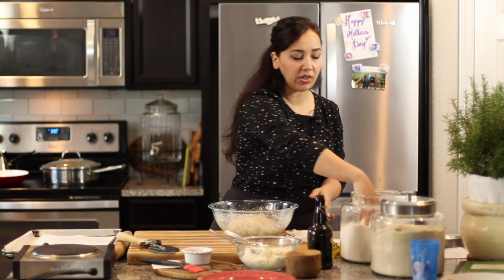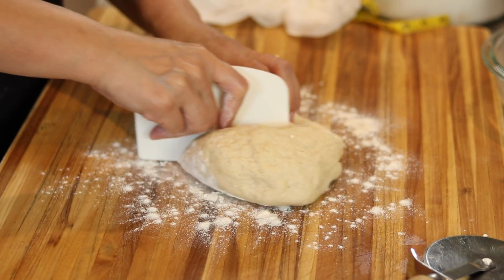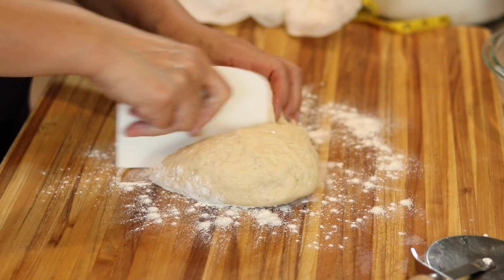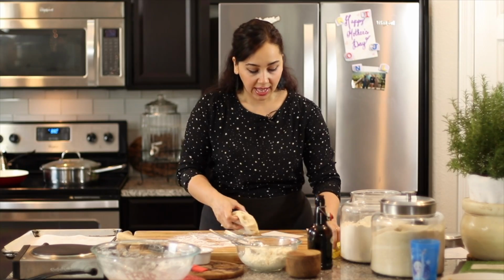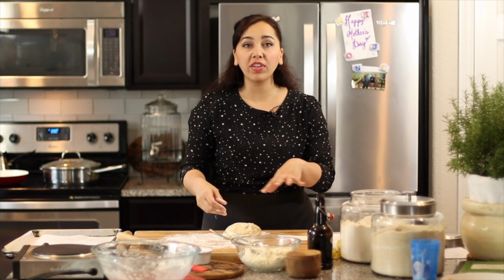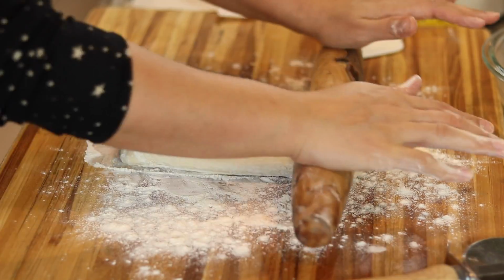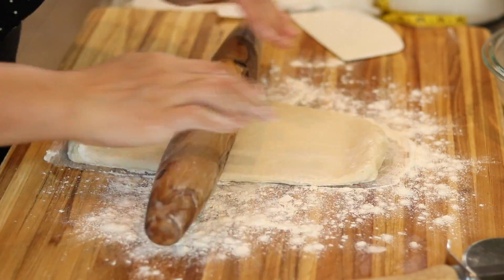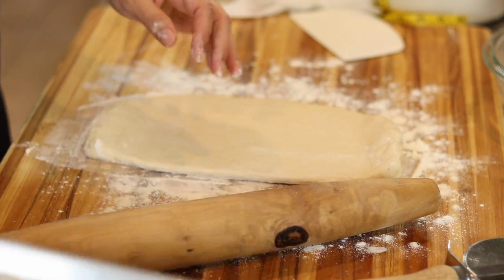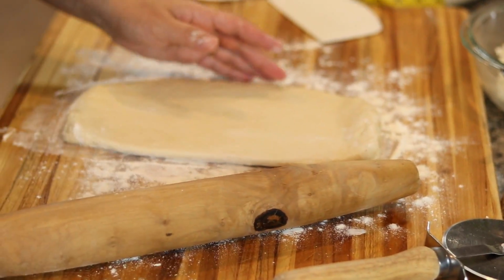So the dough has rested. I'm going to take a little bit of flour and just put it on my work surface. And I'm going to cut this into 2 equal pieces. Okay, I'm going to set one aside. Now I'm going to put lots of flour on my work surface. And I'm going to roll this out to 18 inches long by 10 inches wide. The 10 inches can vary. It can be a little bit longer or even a little bit shorter. I like to stick to the longer side.